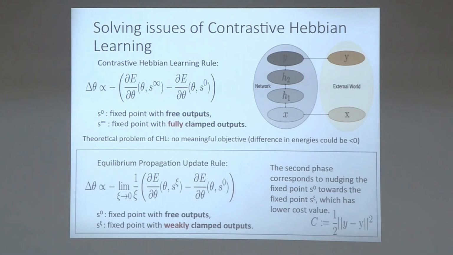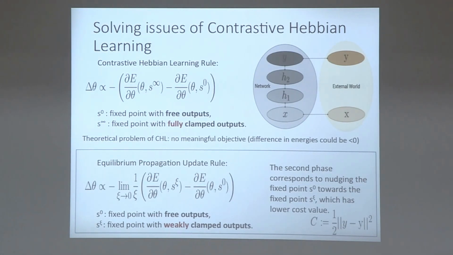Now, in this setup, we can compare what we are proposing to the contrastive Hebbian update, because it's very close. In the contrastive Hebbian learning rule, you would do a weight update proportional to the difference between two sufficient statistics, the gradients, which is the derivative of the energy with respect to the parameters in two different states. One state would be where you don't clamp, and one where you clamp.